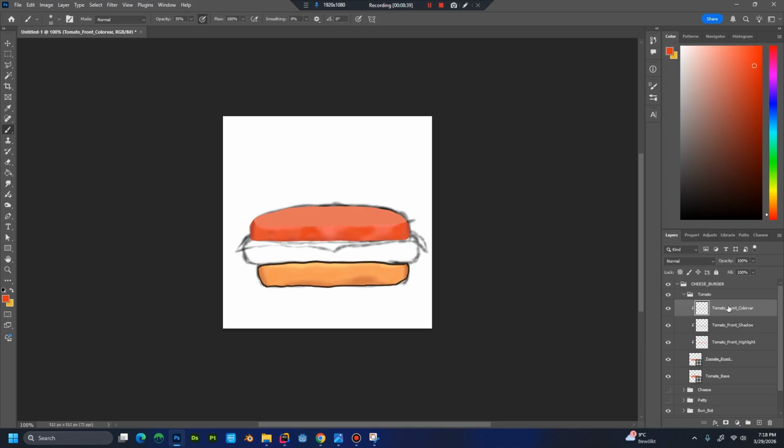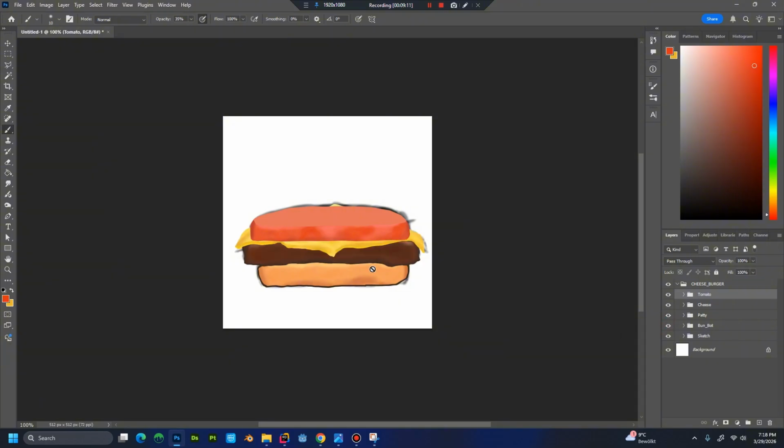Okay, so that is the tomato front, that is the tomato base. I'm thinking maybe we can skip this part because the lettuce and green salads and all that stuff is going to sit on top of this, so it might not be worth the effort. But let's skip it for the moment and switch to the lettuce, and later on if we need we can paint some more. So by the way, here is how it looks.